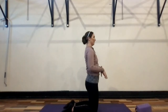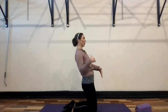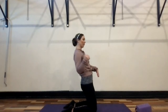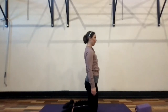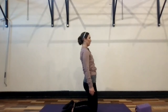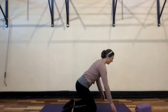Asking the quad to lengthen and engage at the same time. So we're in an eccentric contraction. Then from eccentric toward concentric, long muscle shortening. Good, and see if we can get a little bit farther each time. Beautiful. Back to hands and knees.